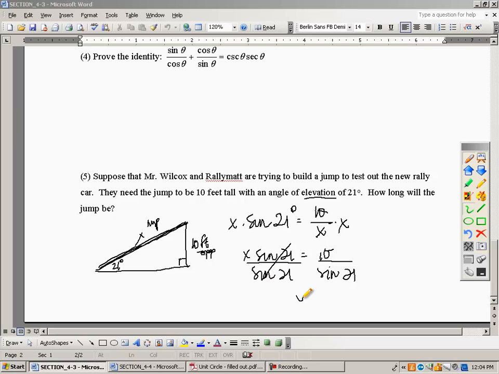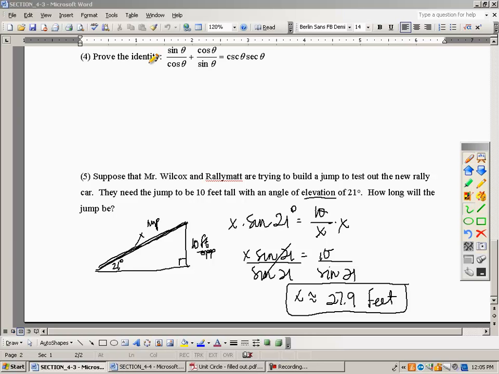Therefore, I stick this in my calculator, and x is approximately 27.9. It's a story problem, so don't forget a label. My ramp needs to be about 27.9 or 28 feet. I'm okay with rounding there. Okay? So that's section 4.3. This is really the Algebra 2 section. The only difference is this identity up top, and there will be some identities that we're asking you to look at today. My number one thing with identities is you attempt every identity. You're not going to get better unless you attempt them.